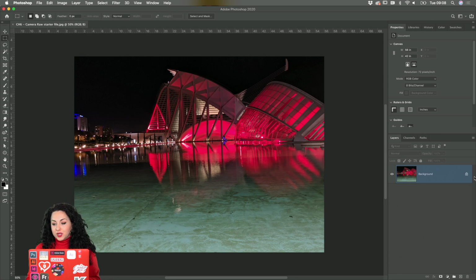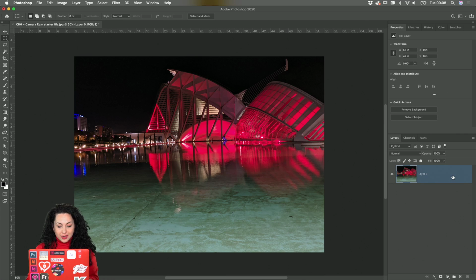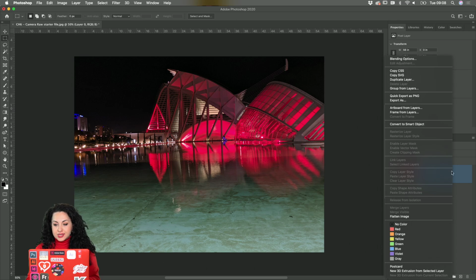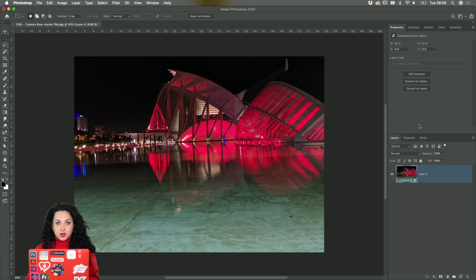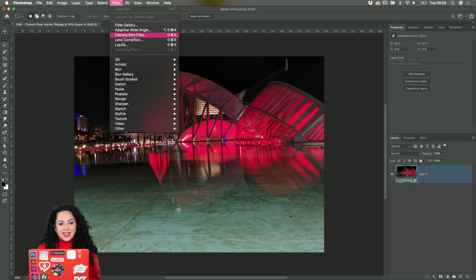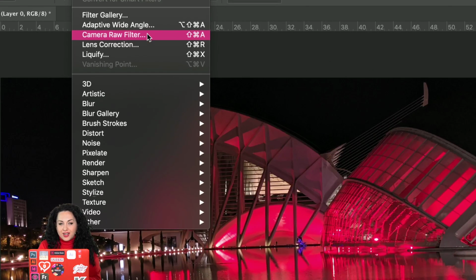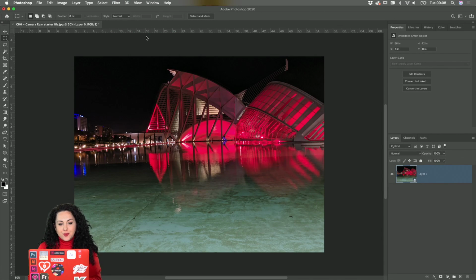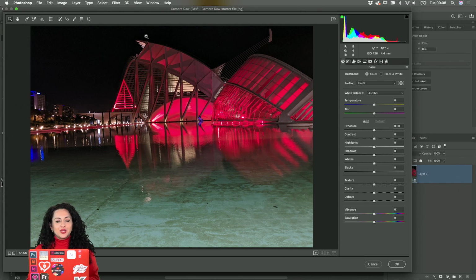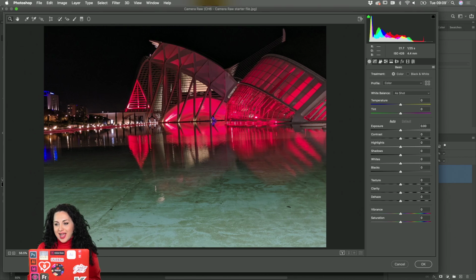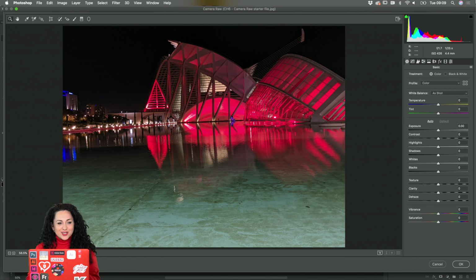The first thing that you want to do once you open your image in Photoshop is to create a smart object. You do that by pressing Control and clicking on the side of your layer and converting into a smart object. It is very important that you remember to do so, because that's how you work non-destructively. Then I'm going to go into Filter and open Camera Raw Filter right here. If you remember, on challenge number 2, we worked on Lightroom, and now we're going to see how we access all these adjustments within Photoshop.